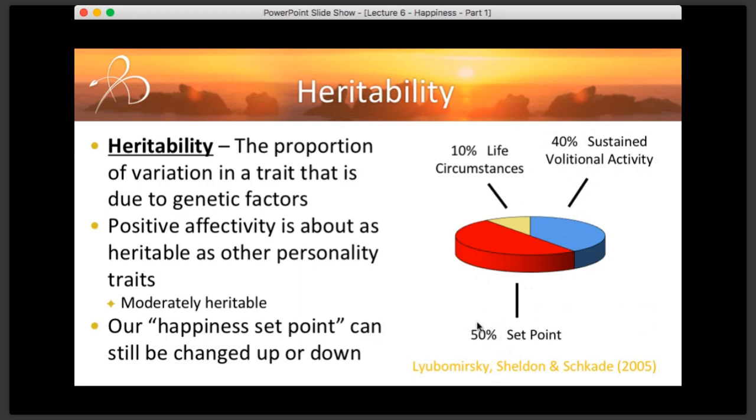Now, there's some set point in there because I think even living the way I do, feeding my body good food, giving it movement and love and spirituality and human connection and all those things, there are plenty of people who would not be as happy as I am under those good conditions. So I've got some genetic predisposition to have a relatively sunny personality. If I look at my mother and my father, very grateful, happy people. I probably come from good stock when it comes to happiness in terms of a set point.